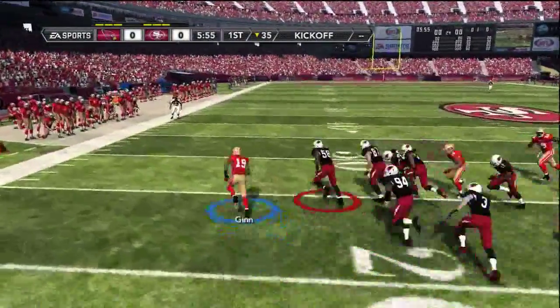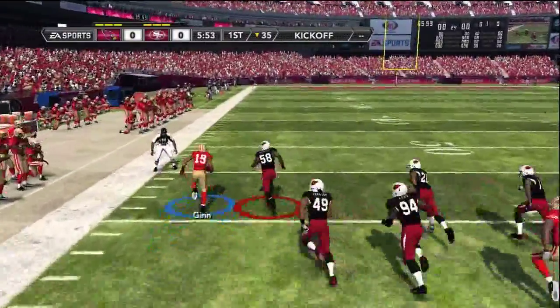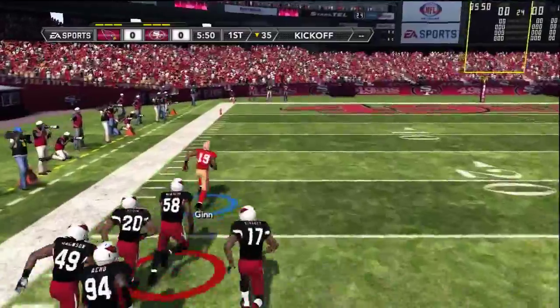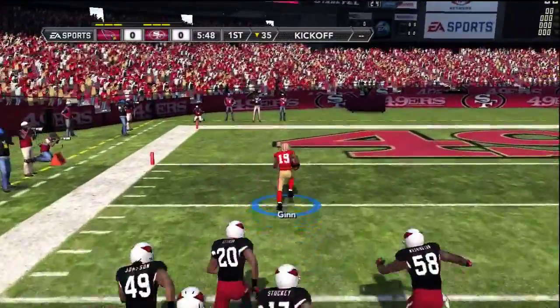Wow. And here we go. We're spinning. We're running into guys. We're not caring. Ted Ginn Jr., he's just taking off. He's not caring either. And he's in the end zone.